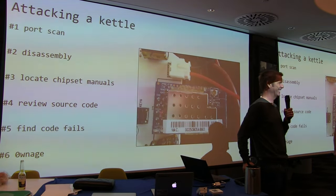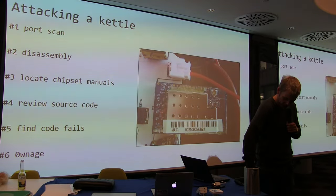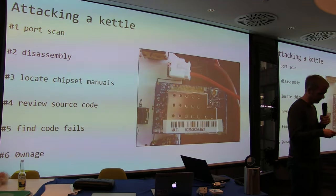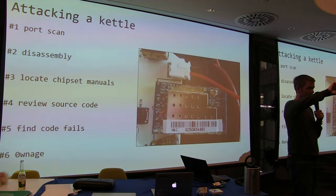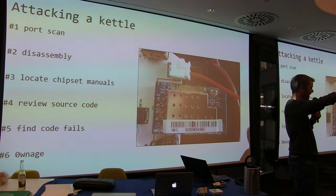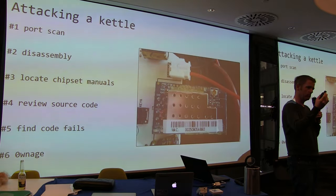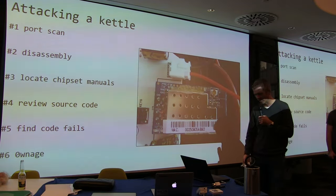The first thing we did was buy one — actually bought a few because I keep breaking IoT stuff. We started taking it apart. First thing we do is a bit of a port scan, have a bit of a play, get bored, get out the screwdrivers, and find the inside of the base. You can see there is a VSD03 Wi-Fi module literally bolted onto the edge of it. That's about a $3 Wi-Fi module — in a hundred quid kettle. Amazing markups they're getting out of this stuff.